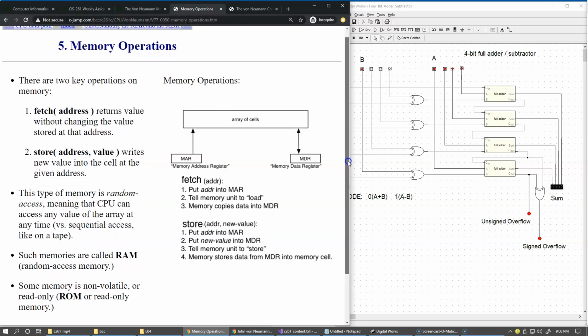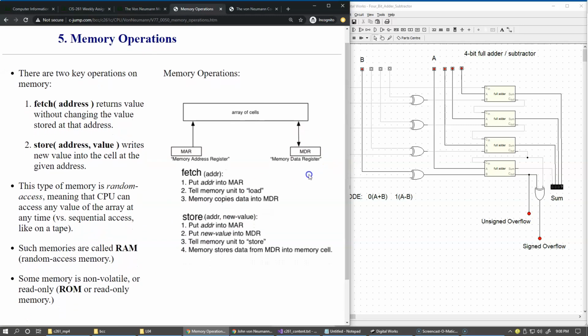In order to perform operations, the CPU has to be able to fetch a value from memory and store a value in memory. Such memories are called RAM, random access memory.